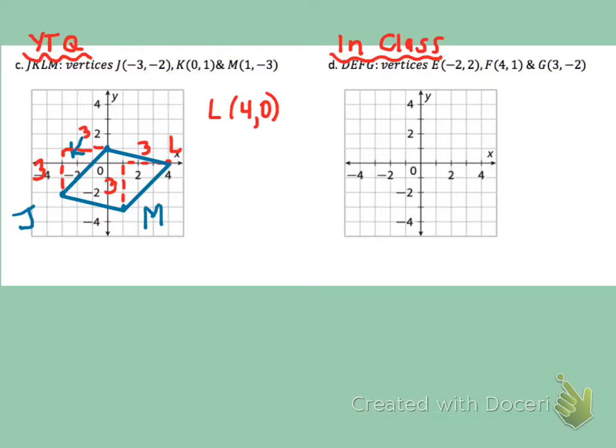Especially since you have the graph here, it's very kind of visually intuitive whether you got the right point and you're doing the right slope. But again, you could have done starting with J and go to M, so I could have gone down 1 and 1, 2, 3, 4. So down 1 and right 4. So then for this one, I'd go down 1 and right 1, 2, 3, 4. And it would still have given me the exact same position for the point L, which is at 4, 0.